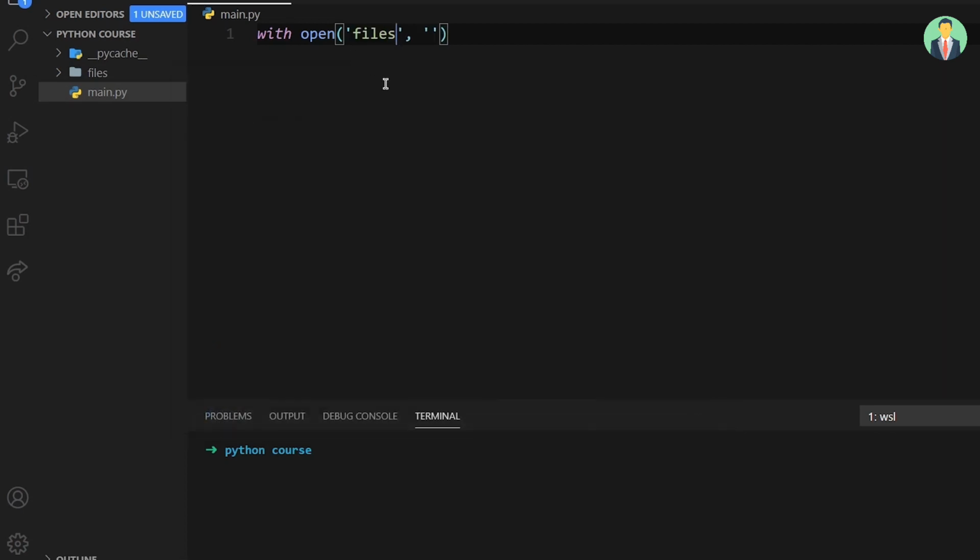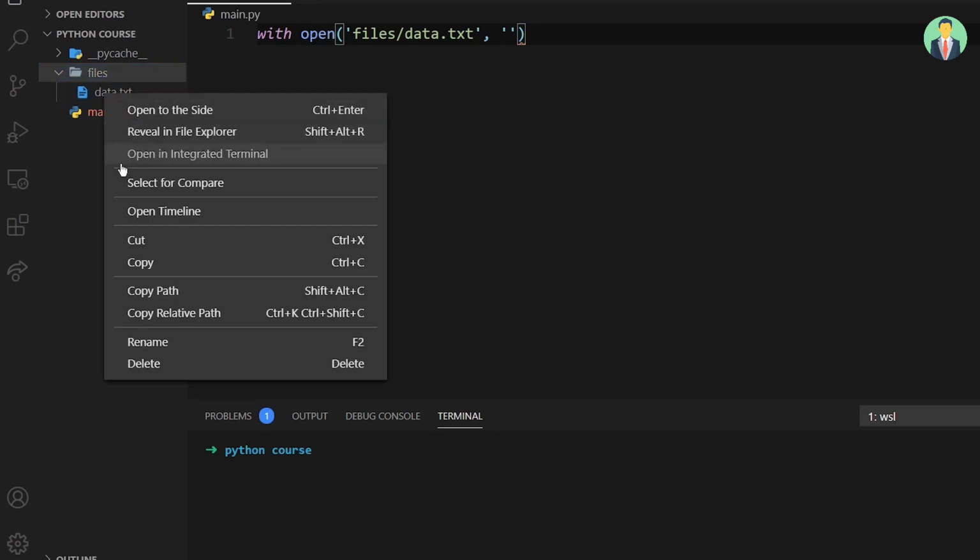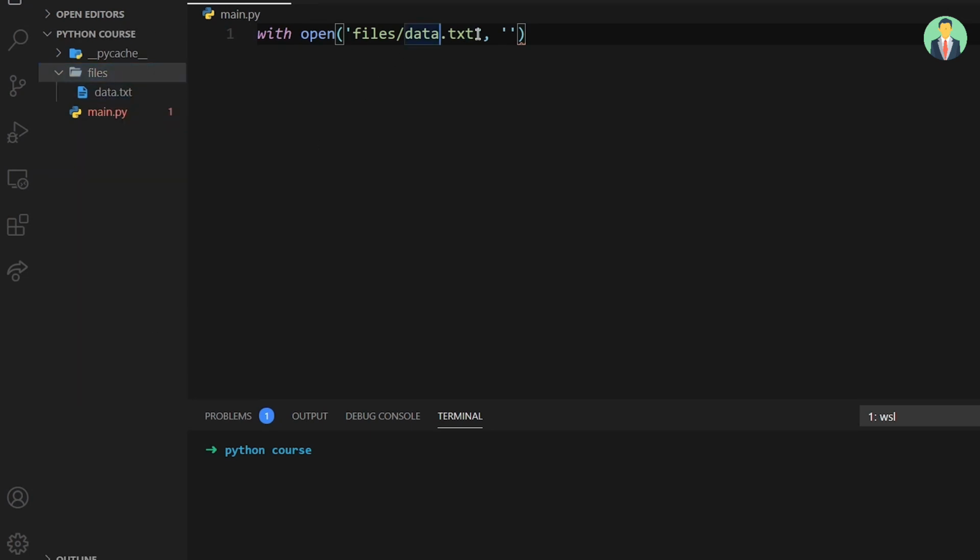So files, then slash data dot txt. Visual Studio Code also has this nice feature where if you right click, you can copy relative path, and when you do that you can just paste it here, and it's the same, just it's using a different slash because Windows uses that slash.